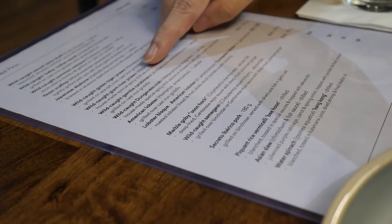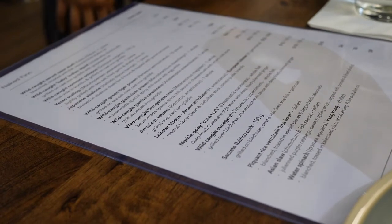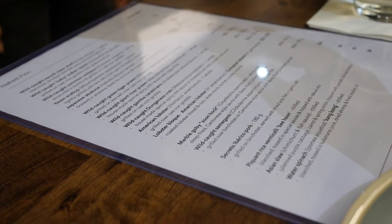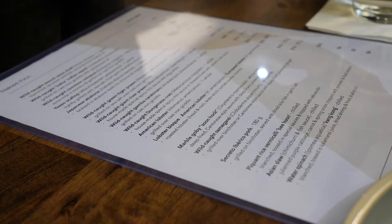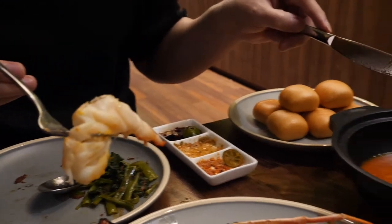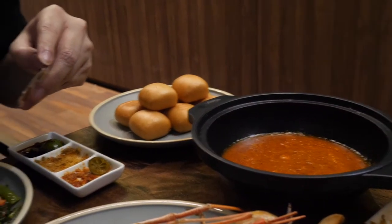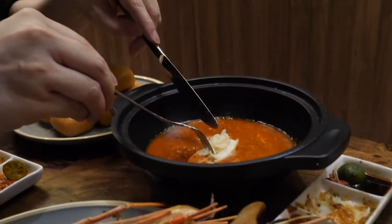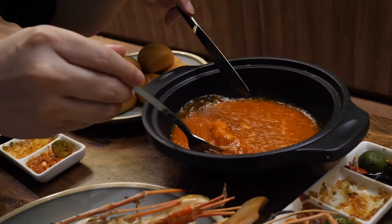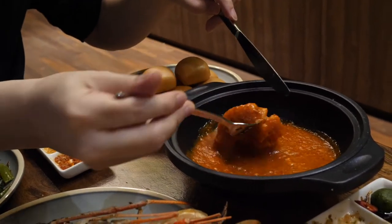This is the giant river prawn, served with a chili sauce. Is it very hot and spicy? It does have quite a bit of spice, but it's not gonna kill you. It's a comfortable level of heat. Because we don't like the sweet style of the chili crab itself, it covers the taste. Yeah, that's right, very jelak after a while. So we wanted to have a bit of that spicy heat, but just a bit of fragrance, so we used quite a lot of ginger flower in the sauce. This one, the sauce will come on the side.